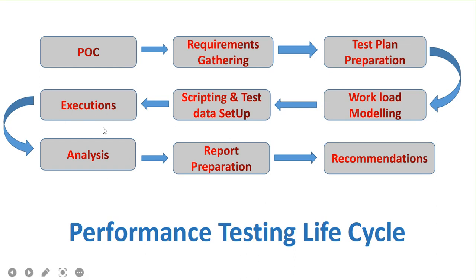Here also, after the execution, we need to analyze the statistics, whatever statistics you got from the tool, in the analysis phase. Once you analyze the results, you will come to know what all things have met the SLA and what all things have not met the SLA. SLA means we already have requirements, like each and every request has to execute within 1 second, TPS should be 500. All of those we consider under SLA. So we need to compare those things with the SLA.